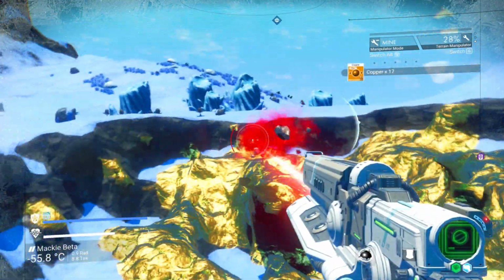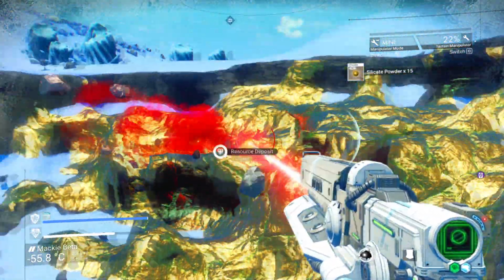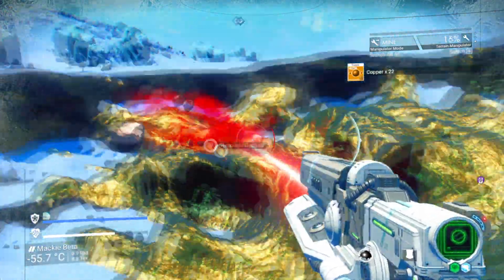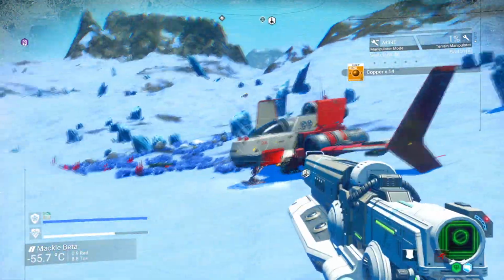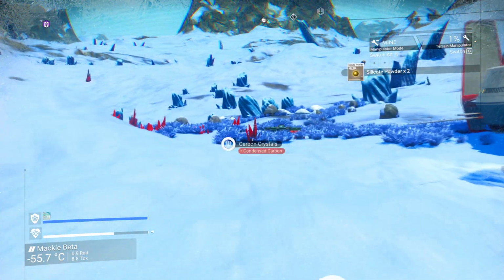What we're going to have to do is refine this down into chromatic metal so we can carry more. Maybe this is going to turn into a bit of a copper run. Silicate, okay, we're nearly out again. There's some more condensed carbon.